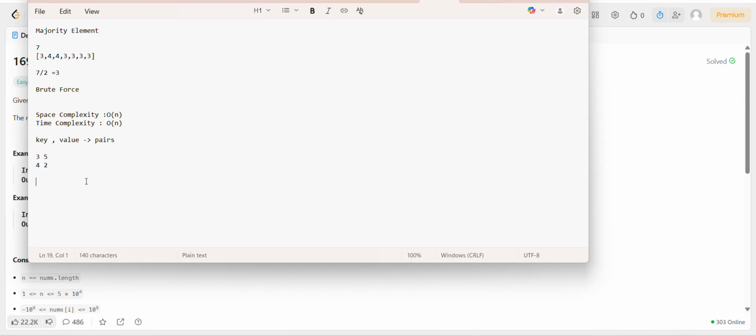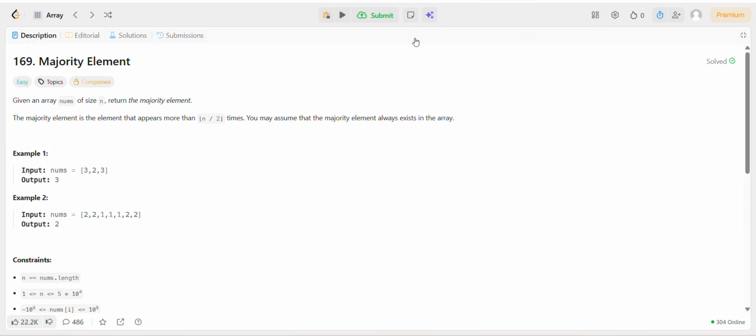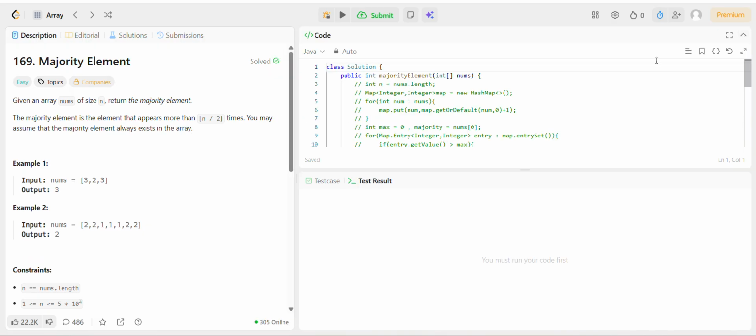Now we are going to create one more loop, and in it we check if the value is greater than 3. If it is greater than 3, we return the key. Okay, let's check the code so you can understand it better.